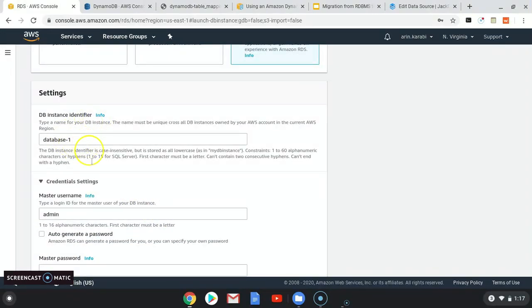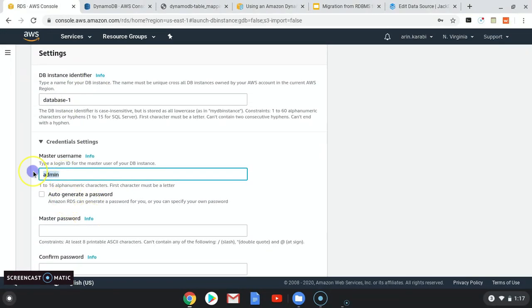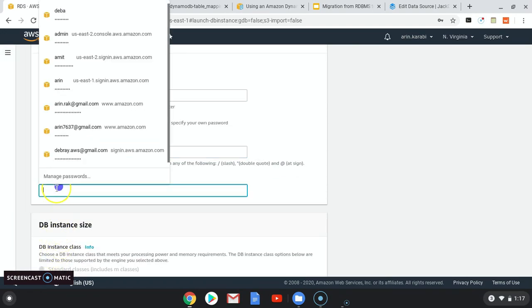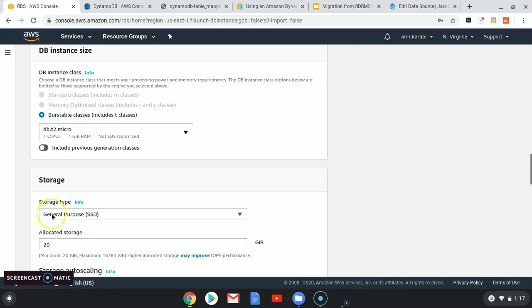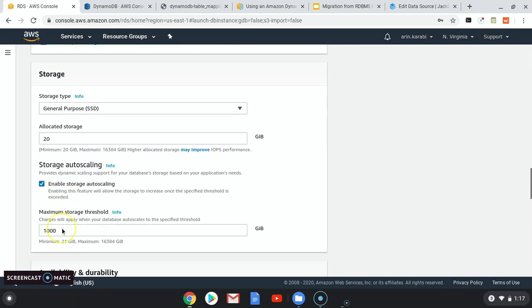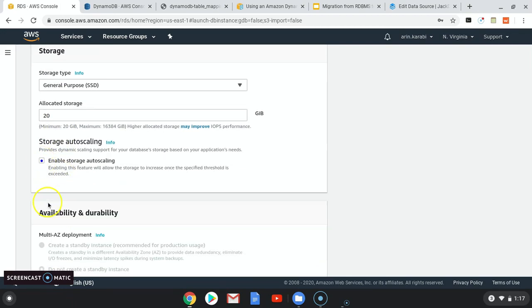DB instance identifier I'll keep as the default. Master username I choose as testdba. DB instance class, whatever comes as default, T2 micro should be fine. I don't need auto scaling.